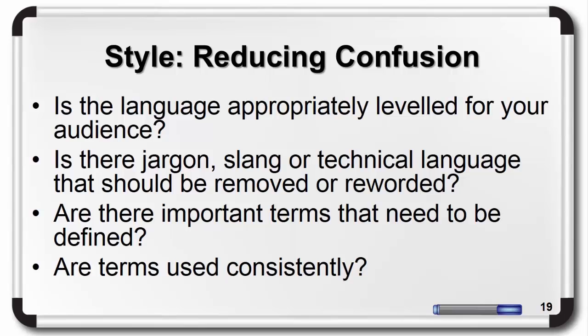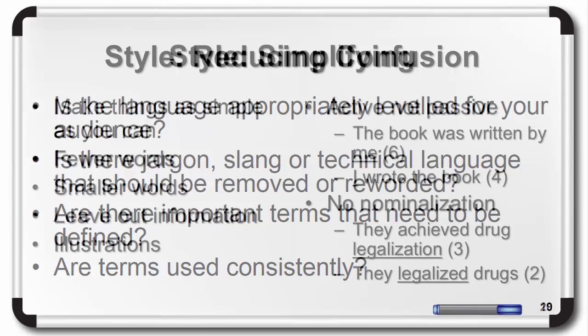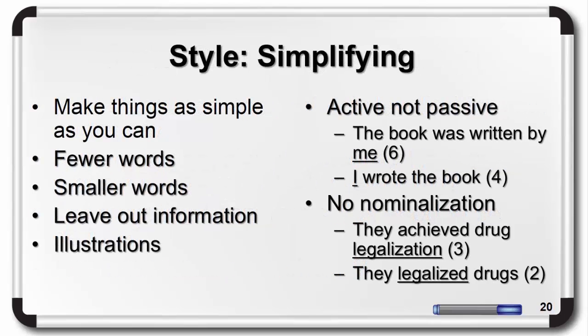These types of questions can help you find places in your text that might confuse your reader, so rereading your text or having a reviewer look for these issues can significantly improve the accessibility of your text. Another tip for writing style is keeping it simple. Academic writing is often needlessly complicated and hard to understand. Unfortunately, learning to write in an academic institution may in fact make your writing style less accessible. When you're writing for learning, you need to make things as simple to understand as you can.